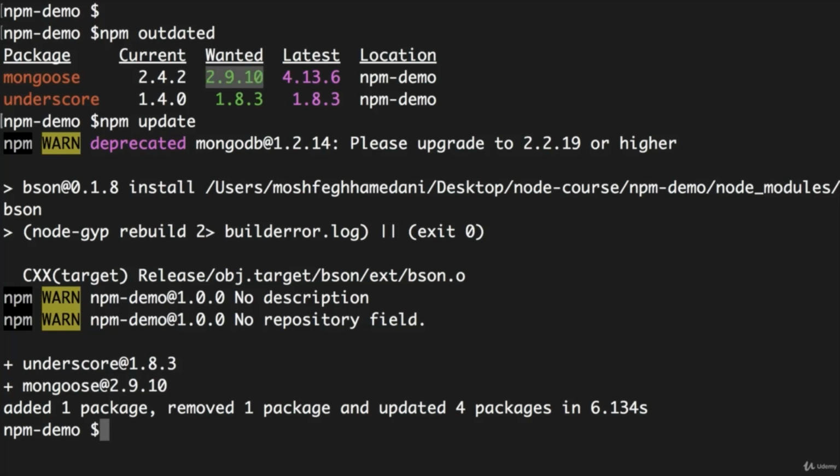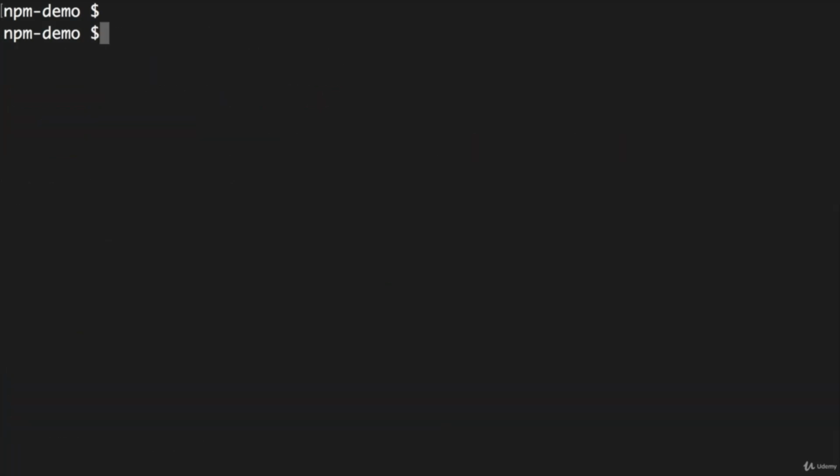If you want to update these dependencies to their very latest version, you can do that, but for that, you need a different command line tool. So run npm install -g, which stands for global. And the name of the package we're going to install is npm-check-updates. Now, if you're on Mac, you prefix this with sudo. Enter your password.